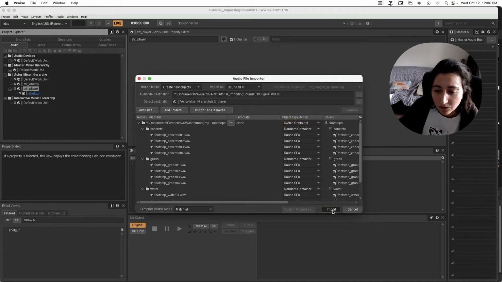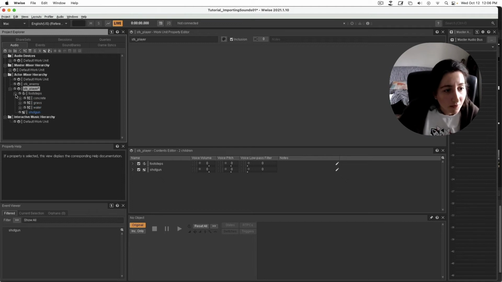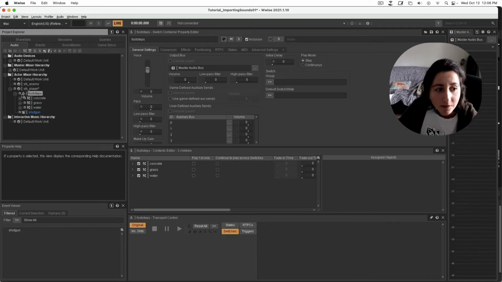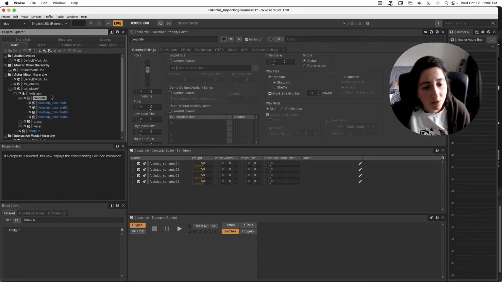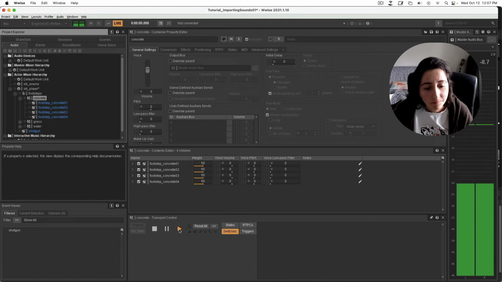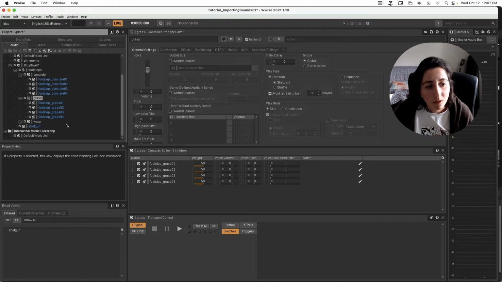So let's import those sounds. Right, so as you can see here, I have a switch container with 3 random containers. Let's try it out by playing the first one. Second one, grass. Third one, water.